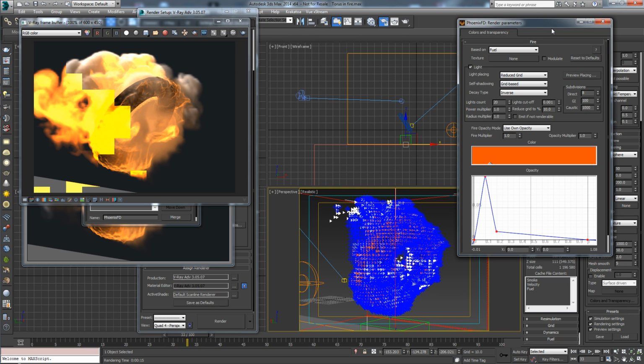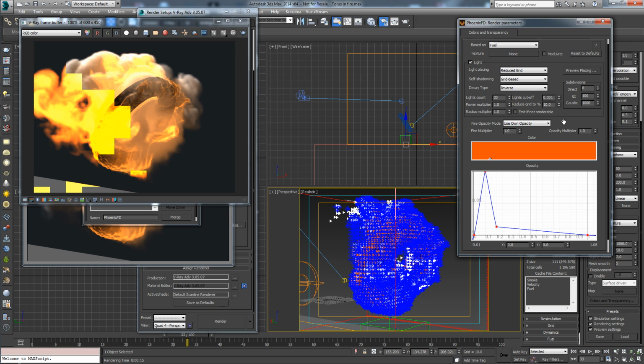So first thing, you have to make sure that the use zone opacity fire opacity mode is selected right here. Next thing is I will turn off the emissive whites for now, but they are present, you will get them when importing from FumeFX to Phoenix. So right here you can see that the fire is also illuminating the geometry around the simulator, but I'll disable this for now just to get the exact same effect of FumeFX or as close as possible. So let's get to equalizing these two.